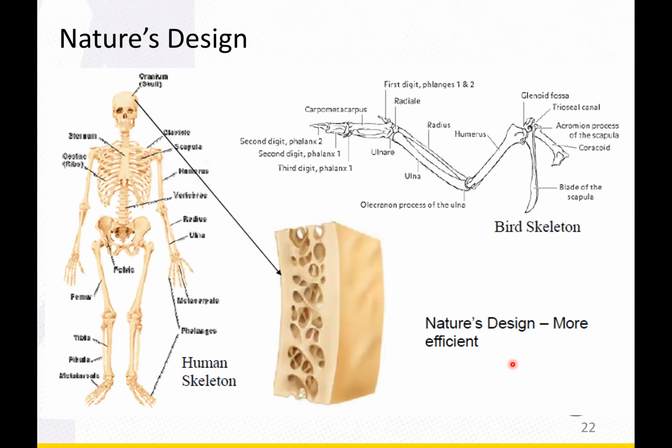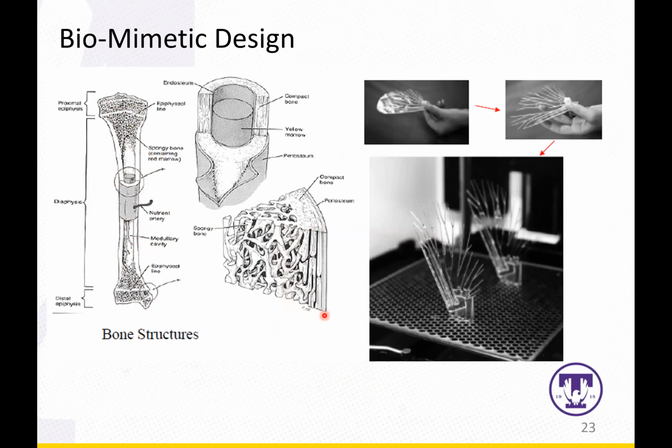And this one shows another example. If we check the bone structures of a human, you can see all these hollowed features give you a lightweight and at the same time very good mechanical properties. So it is more efficient to put the material in this way instead of just making a whole solid or some other artificial design. And then how do we learn from nature's design?